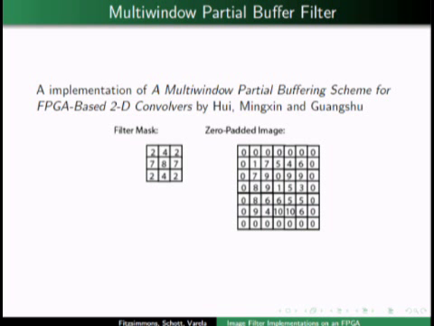And I talked before about how there was a multi-window partial buffering scheme that we've read literature on, and I implemented it in MATLAB, but this is really just a take on methods they were talking about. It's not the exact methods in the paper. If we had time, we would have implemented the exact methods in the paper on FPGAs, but really we just used that for a resource comparison and speed comparison, because that's exactly what this paper was. We weren't implementing an image filtering algorithm on FPGAs for the first time, but taking an algorithm for FPGAs and re-implementing it.